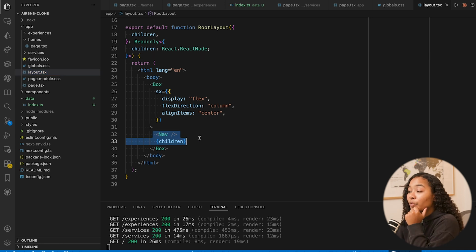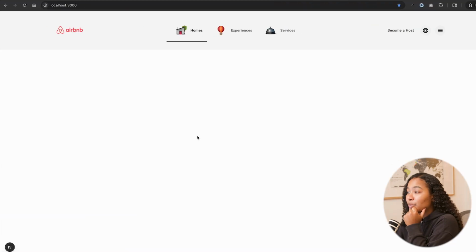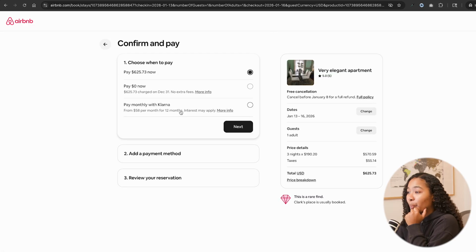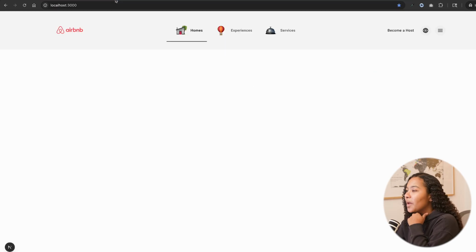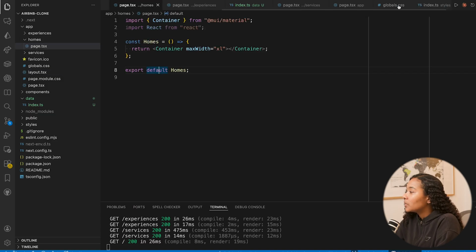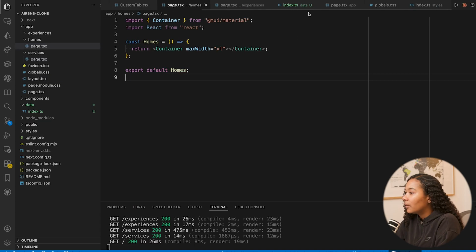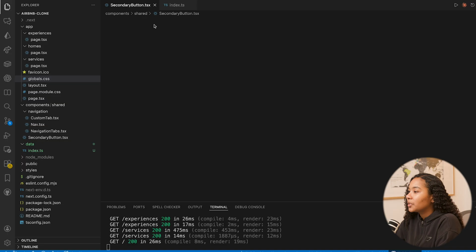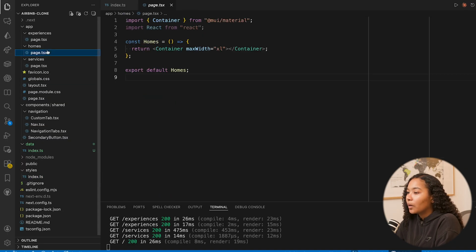Now, this might pose a problem later down the line because we do have pages like our booking page that does not have that same nav, but I think if we pass it this URL like book, we can make some modifications to the style, so that might be our solution around that. All right, so closing a couple of these because we don't actually need all of them. Let's close a bunch here. We are going to work on our homes page. That's our main page there.